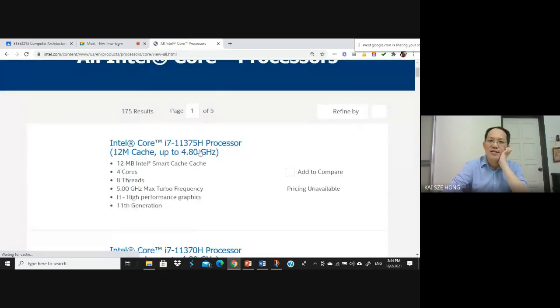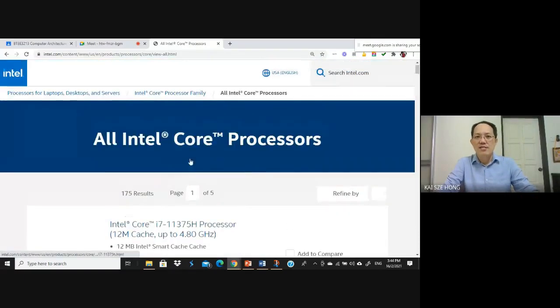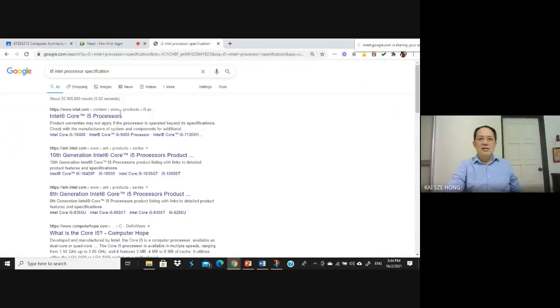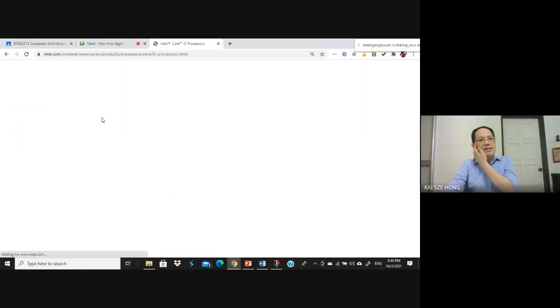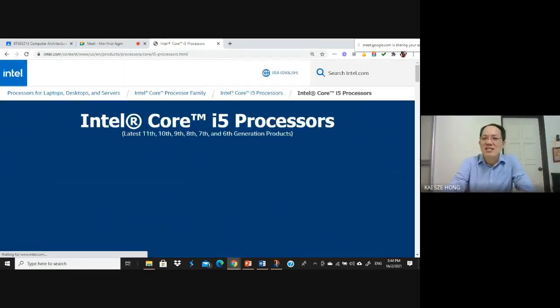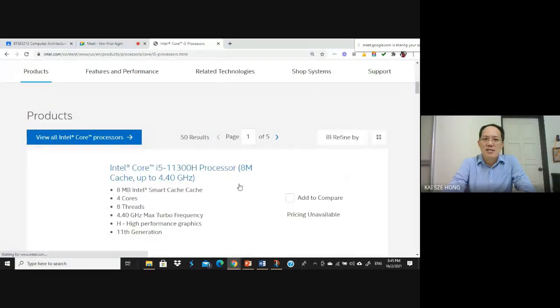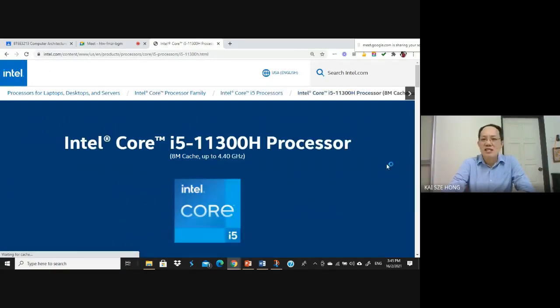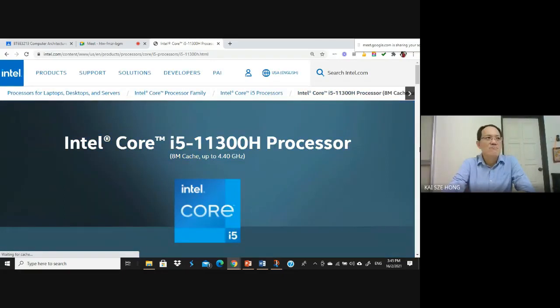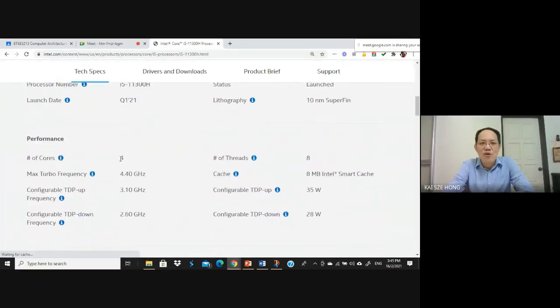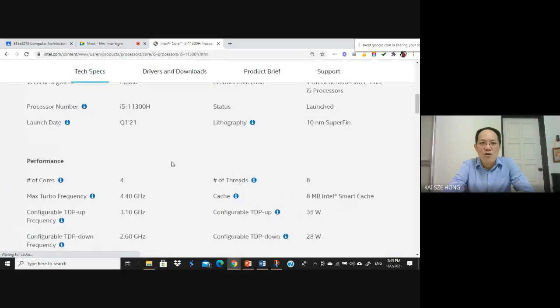Now I go and search one of them. Sorry, this is the i7 again. Let me trust Google better. Okay, i5 Intel processor. As a computer architecture student, you must roughly know what is inside the processor, right? Computer technologies evolve very fast, every year, not like electrical wires, which seldom evolve, very slow. Computers, very fast. This one is also 4 and 8. This is the i5, also 4 cores and 8 threads.